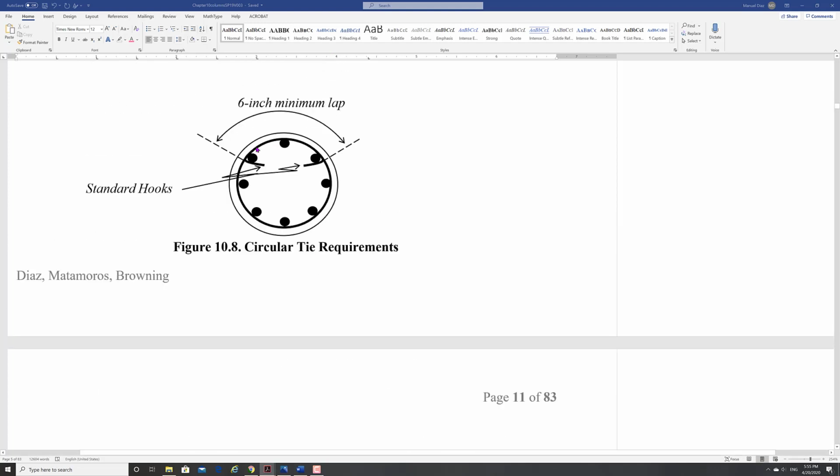Also, as you put these over these laps, right? If this is one tie, the next one above or below cannot be lapped at the same location. You have to lap it maybe here, or maybe here, okay? Or maybe here, halfway, right? But you cannot lap all the ties at the same location as you go up or down, all right? So you have to kind of stagger. So most people put the lap here for one, they put the lap here for the other one, then they go back to this one, then they go back to that one, and so on, right? As you move up and put in your ties, okay?